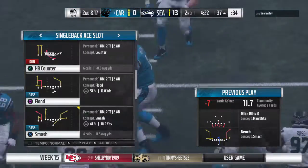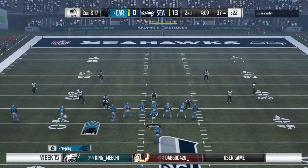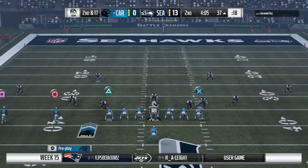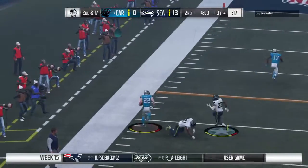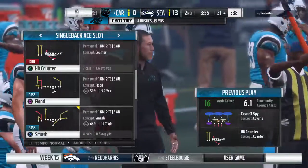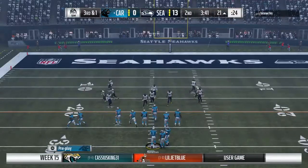Well, someone's been up to the task so far in this game. They are already up a couple of scores, Brandon, and guess what? I think they're just going to pin their ears back now and get upfield and get after the quarterback. Been such an impressive first half to get that lead. McCaffrey on the counter. And he'll be brought down at the 21, just shy of the 20 in the red zone. That'll be a gain of 16, and that is going to set up a 3rd and 1.